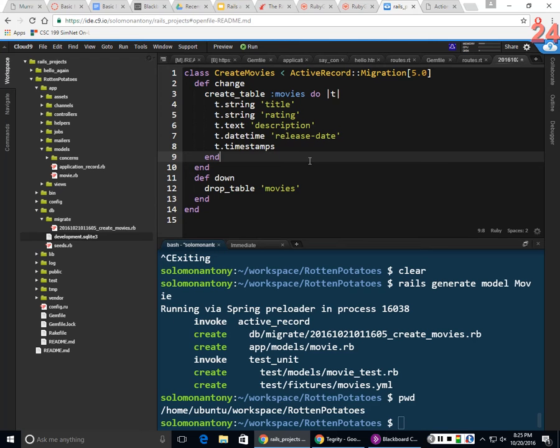The table is not created yet. We have simply specified what's called a migration. This is under migrate. See, this is under migrate. So a migration is essentially a script that will help you create an instance of the database at a specific point in time. If you look at the number in the migration, on my screen it says 2016 10/21. Does that make any sense? Yeah, that's today's date.